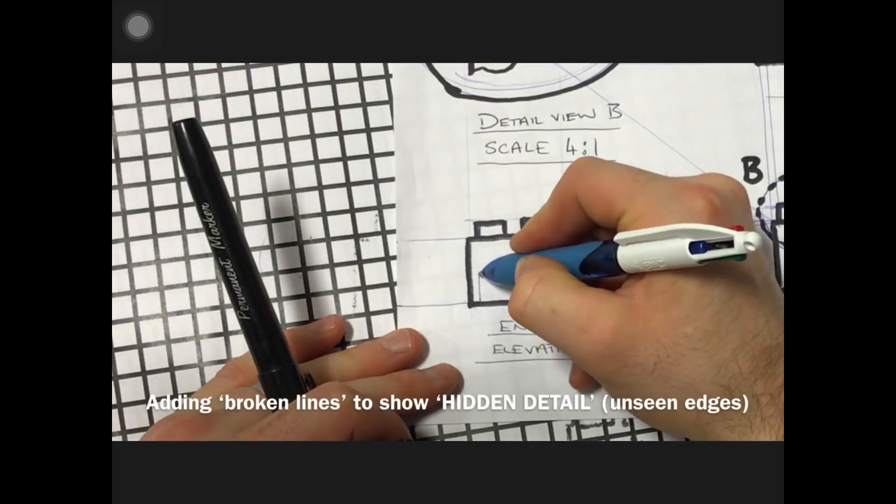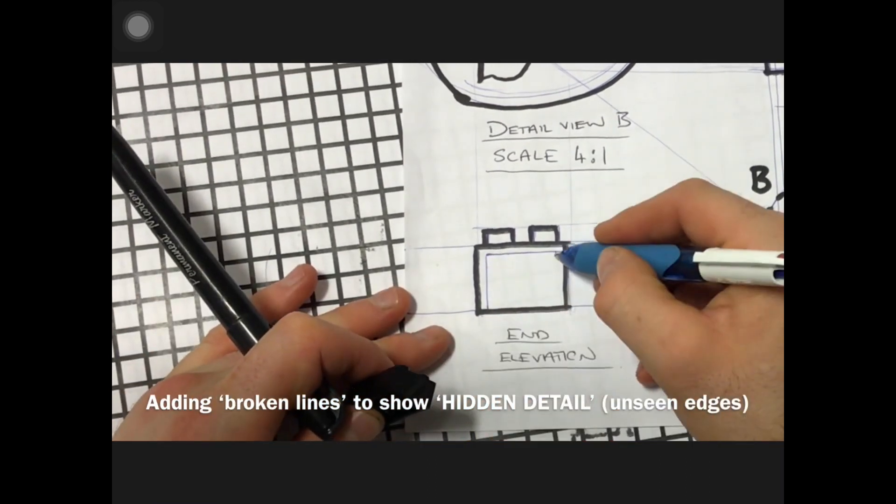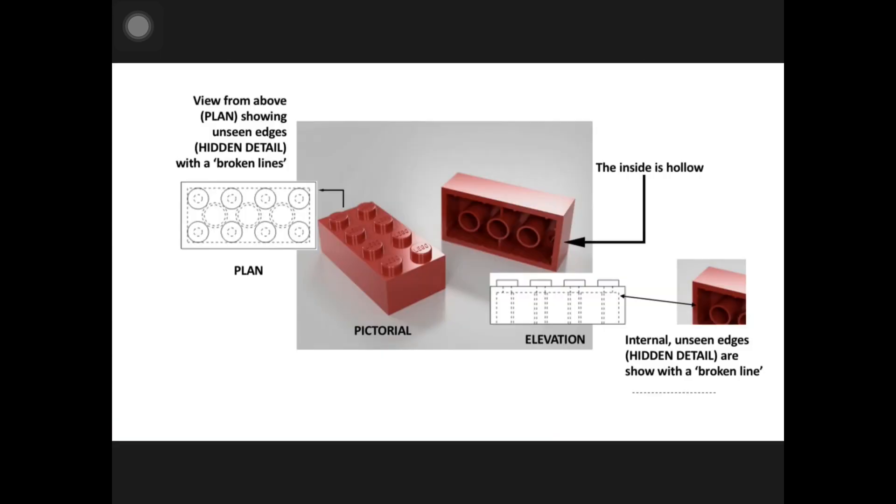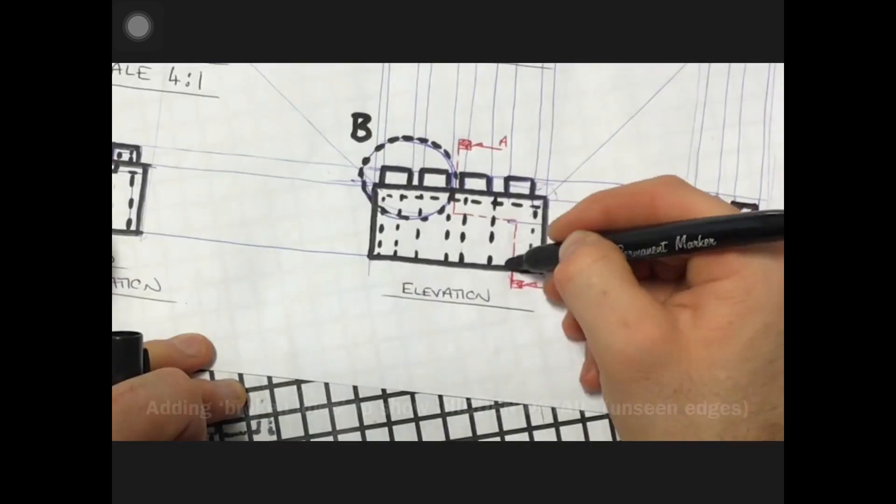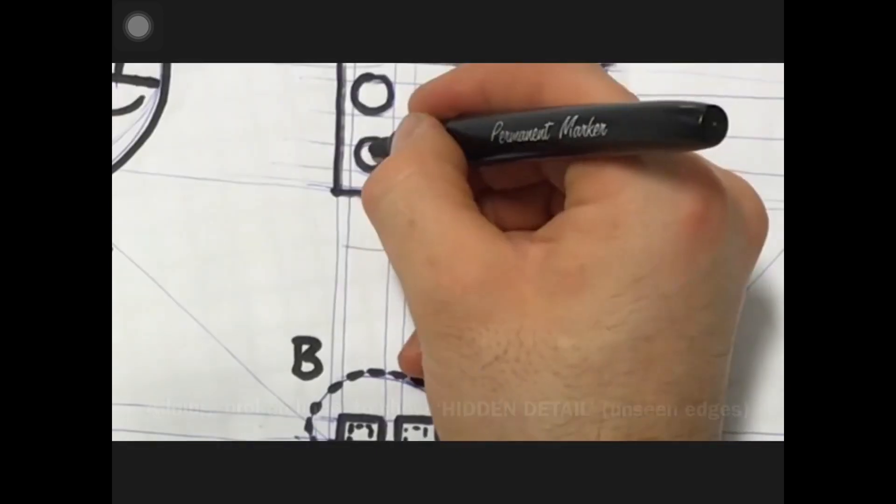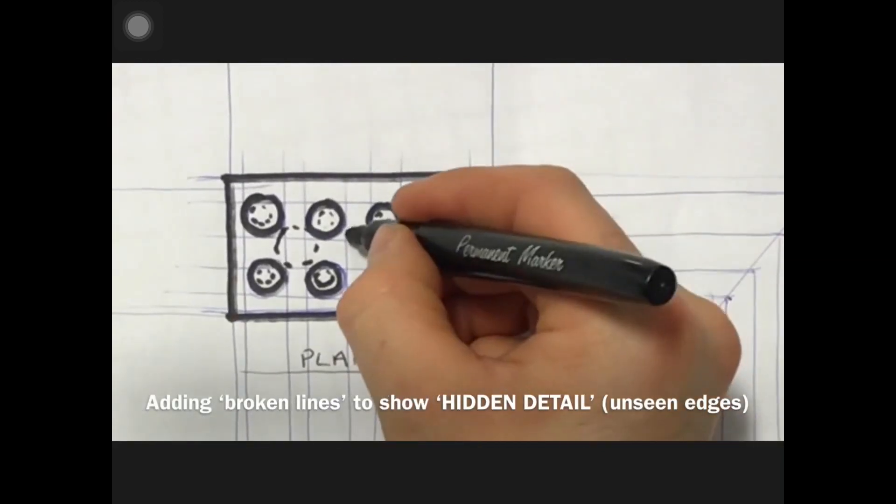If I was going to add in to this object the hidden detail, I'd have the internal edges - these small broken lines. They've all got a wall thickness, so they need to have this little broken line around the inside. These are the little three cylinders on the inside. There's these parts on the inside - it's got a shell, it's got a thickness to it. Locks themselves got a little bit hidden detail around the inside of these.